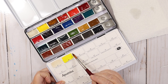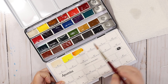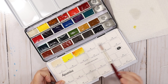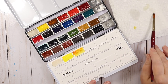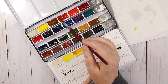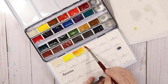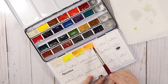Quinacridone gold. That's a nice quinacridone gold. It's made like Daniel Smith's, with PY150 and PO48. Okay, now this is Aquarius orange. I just went twice to get pigment. Nice.